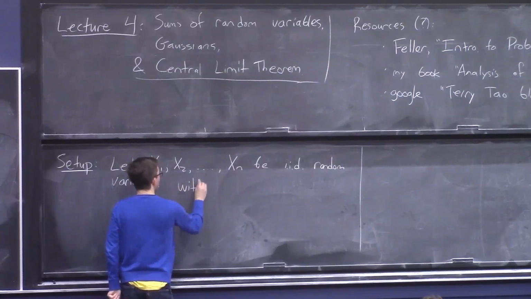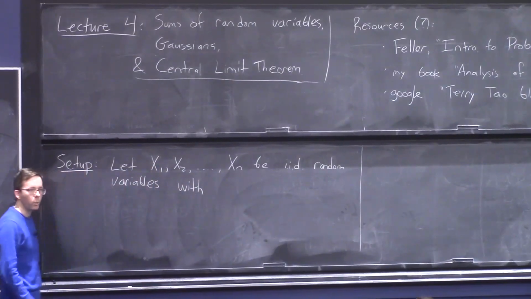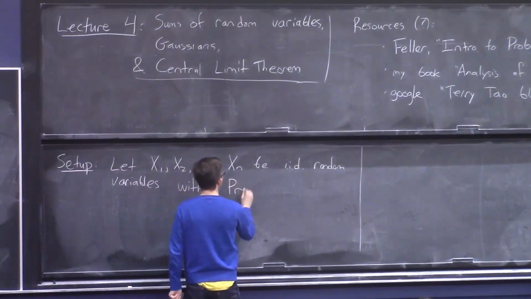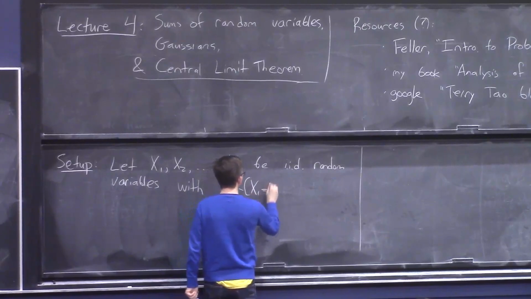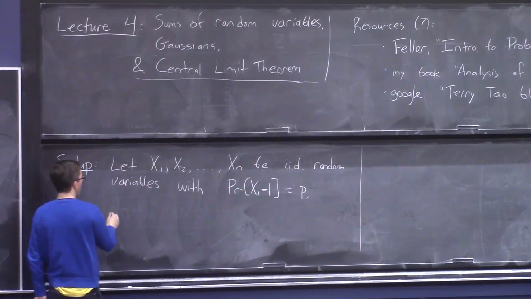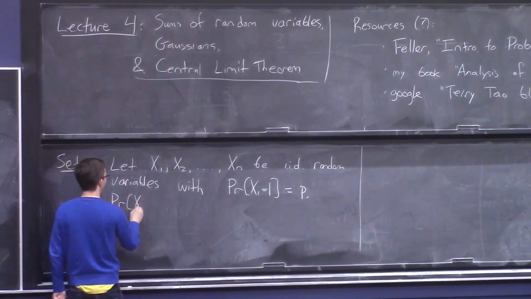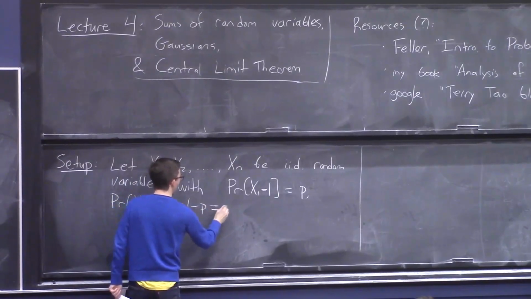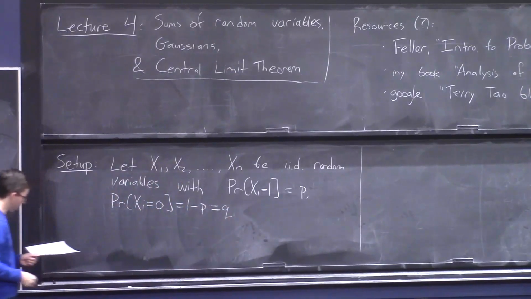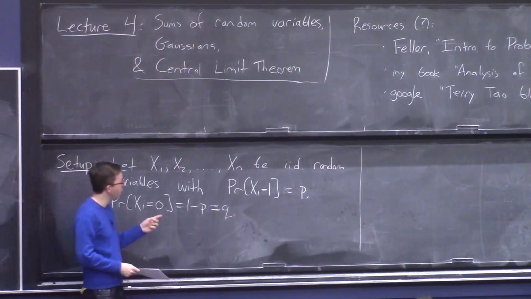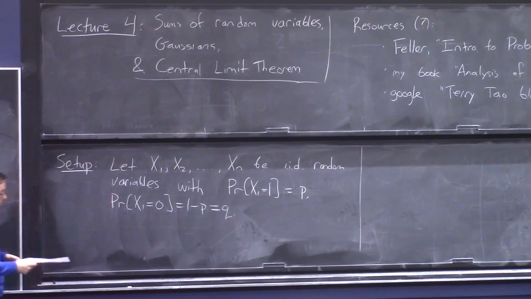And in this setup, they're just going to take values that are either 0 or 1, where 1 is considered a success. Okay, so they're going to have these properties. The probability that xi is 1 is p. And as I mentioned, they're only going to take the values 0 and 1. So therefore, the probability that xi equals 0 is 1 minus p, which we'll call q, like last time. Or mathematically, this is to say that each xi is a Bernoulli random variable with success probability p.